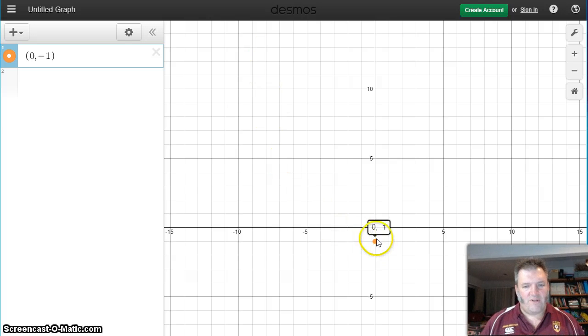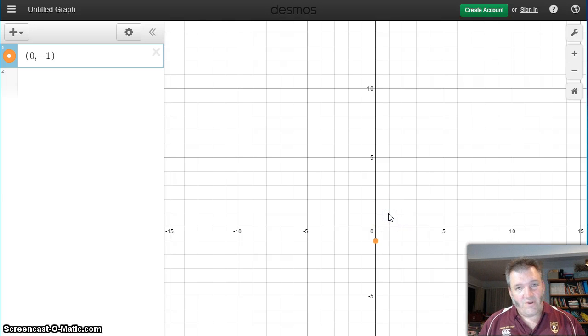If I wanted to choose another point on the line, y equals 2x minus 1, the gradient's 2. So I'll just turn that off a bit so we can see. If I go up 2, a rise of 2, and then a run of 1, because 2 is the same as 2 divided by 1, I need that point there, which is actually (1, 1). So if I include another point here, (1, 1), I reckon my line's going to go through those two points. So I plotted the intercept, used the gradient to go up 2 and across 1 to get another point, then I connect them up and I've got the line.